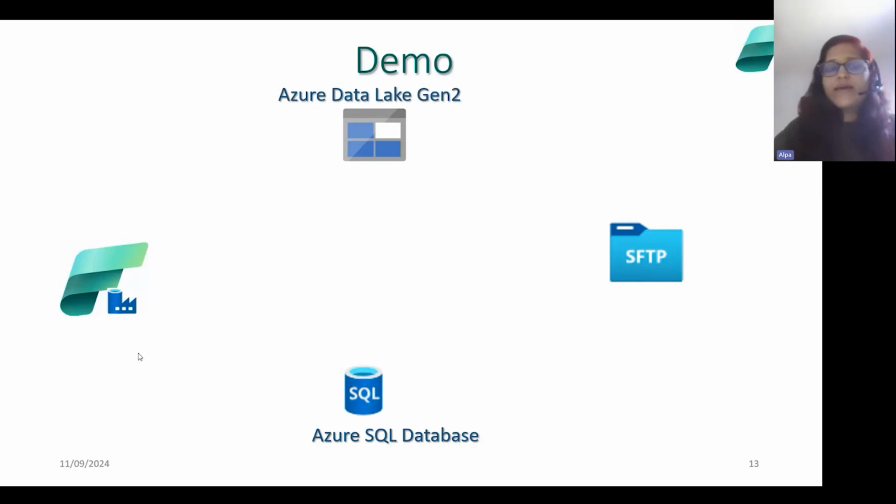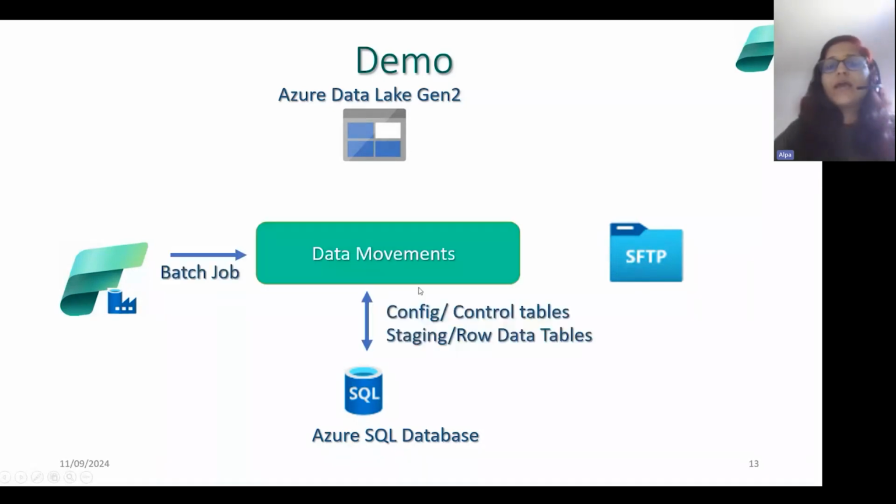Now, when the pipeline runs from Azure Data Factory in Fabric, it first reads a configuration from the Azure SQL database table, and based on that configuration, it will read data from one of the sources. It may read data from here, or from here, or it can write to either one of them. So you can see that here we have a configuration table, and for some scenarios we have raw data, actual data as well. And then it may load data here or itself as well. So this is pretty much what we're going to see in the demo.